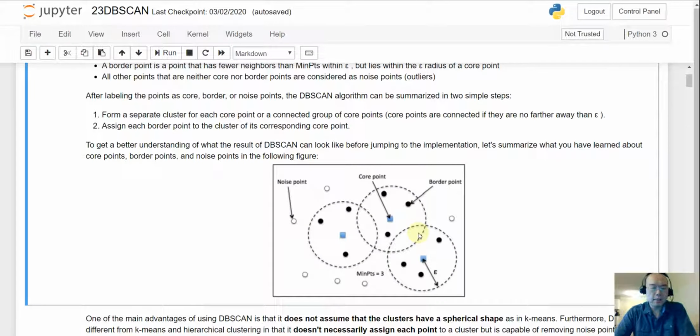And you may ask, we just assigned the cluster labels for the core points and the border points, so how about the noise points? The answer is, for the noise points, we don't bother to assign them a cluster label, or we assign them a special cluster label saying they are noise items.